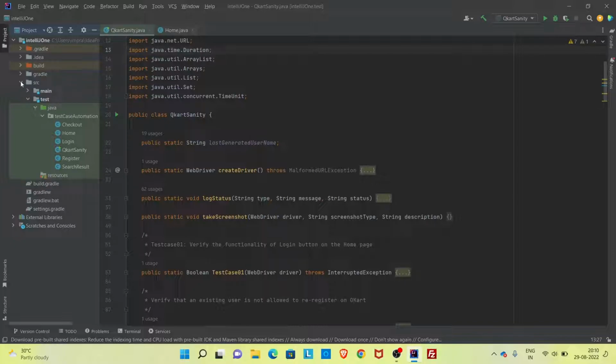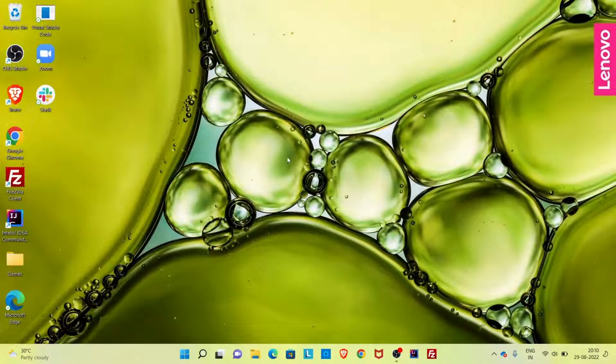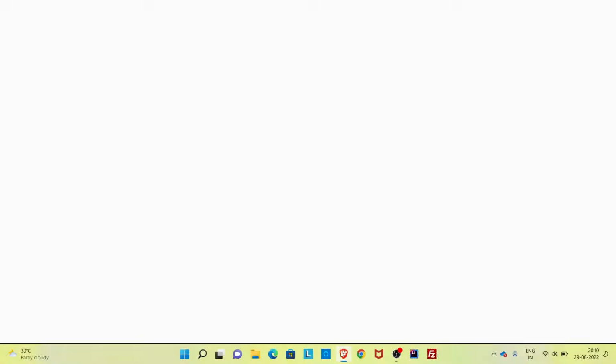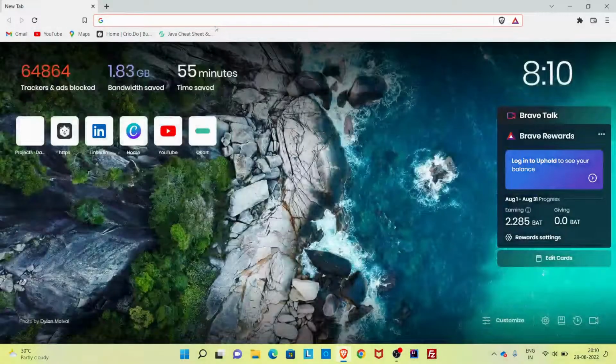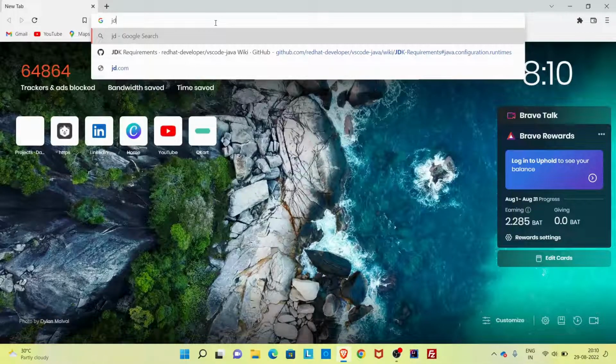So if you download the software and simply try to run the Java program, this will not work. So first of all, you have to install the JDK on your local system. Okay, JDK means Java Development Kit. I will show you how to install the JDK so that you will get a clear understanding of what I am trying to say. So first of all, you need to install the JDK on your local system.